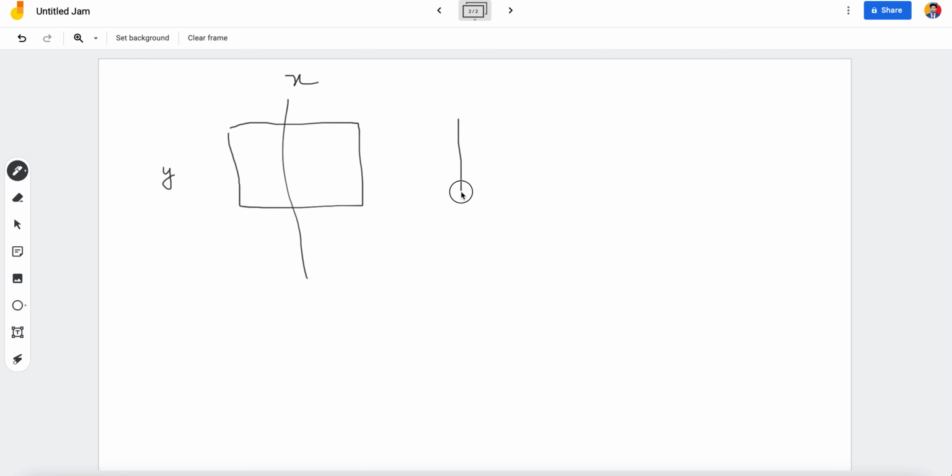So what I get is two different rectangles. This part is x by 2 and this will be equal to y. Similarly, this will be x by 2 and this will be y.